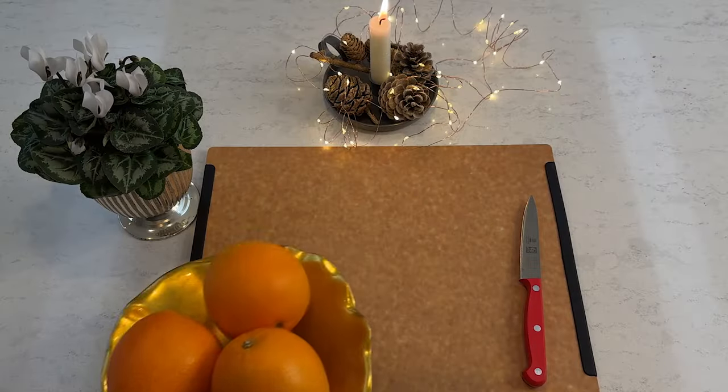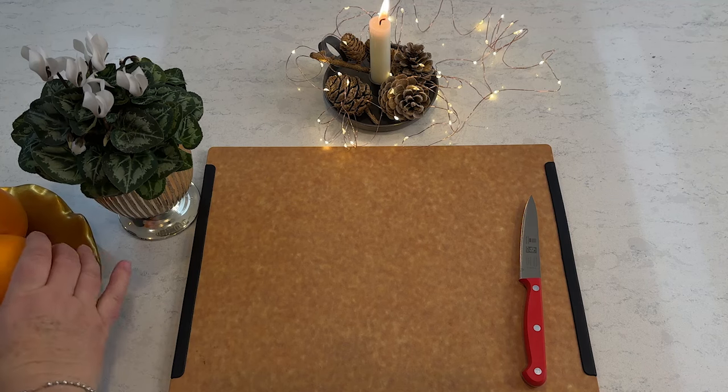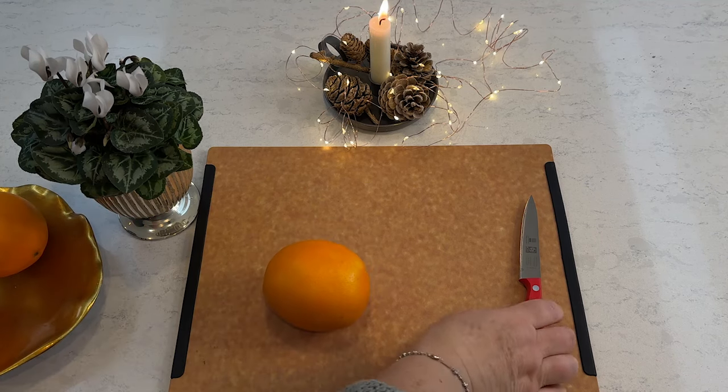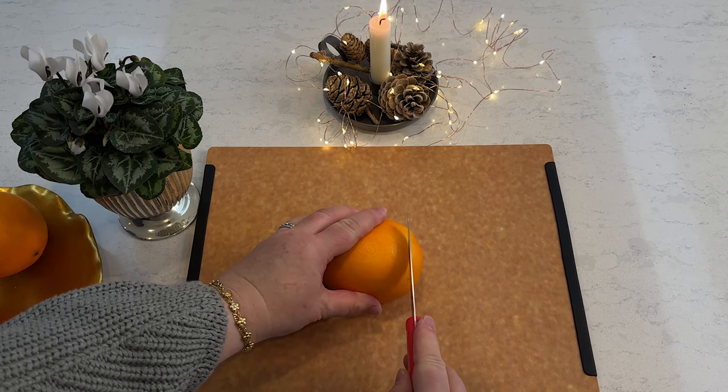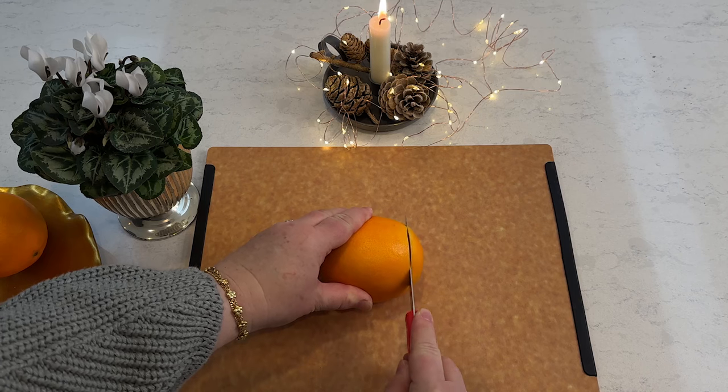So I dry my orange slices in the oven because I don't have a dehydrator. Obviously, if you've got a dehydrator, it's a lot easier and you don't have to follow this process at all. But if you don't have one and you want to use the oven, then this is the process that I use.